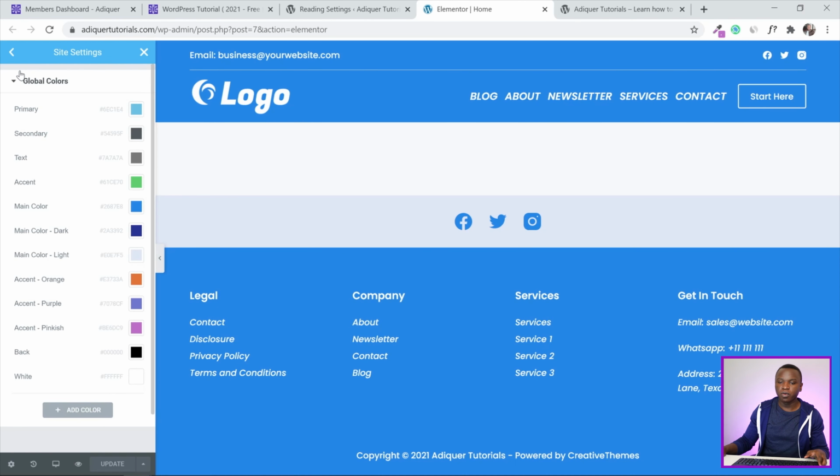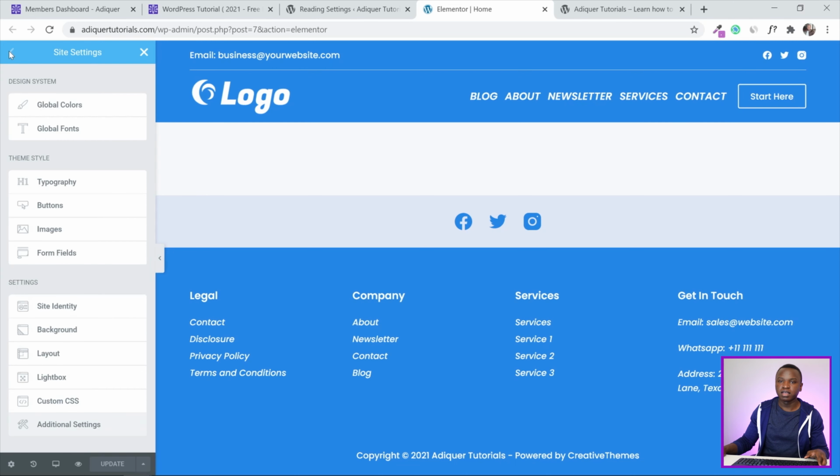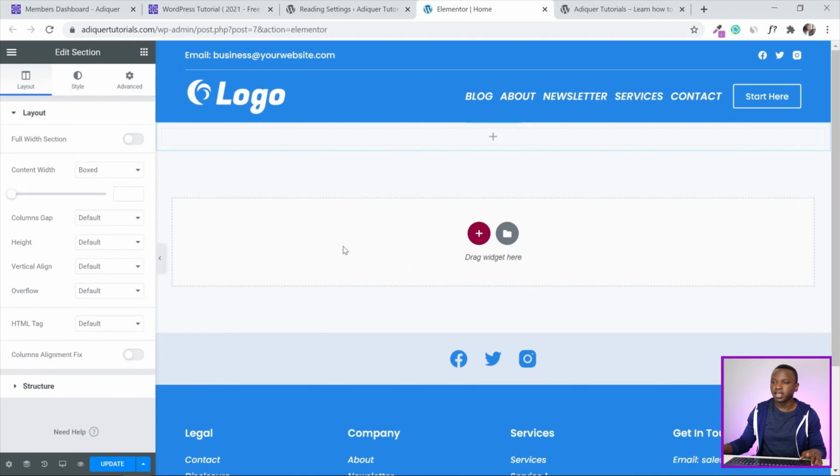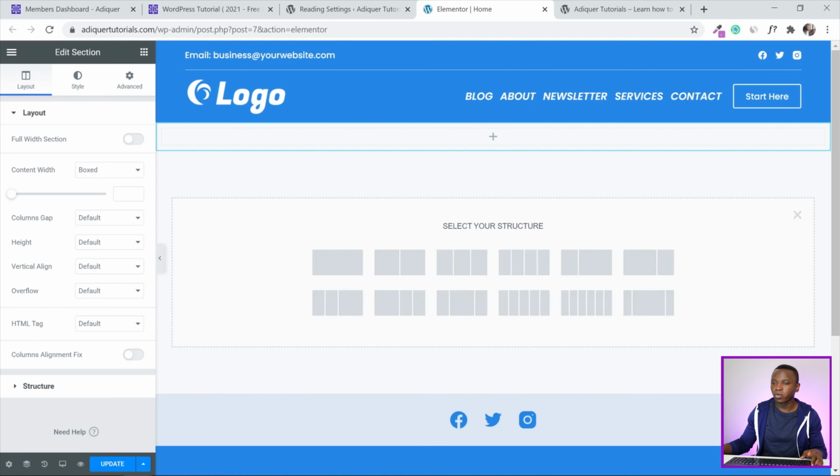So I'm just going to go back over here, and I'm now going to just click the X over here. All right, now the first thing I'm going to do is add one main row. So I'm just going to go here and click over here, and I'm going to add one main row over here. Now I want you to add a second main row, and I'm going to tell you why I'm saying you should do that.